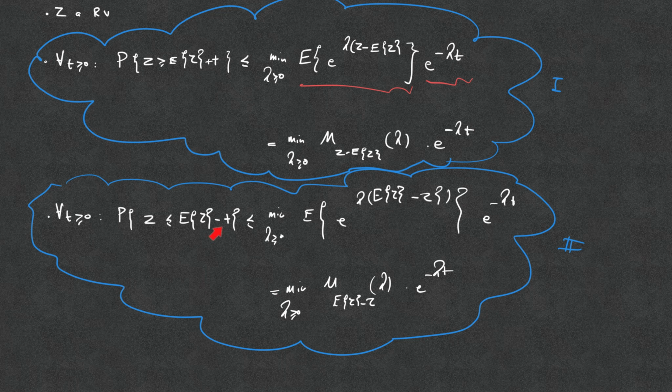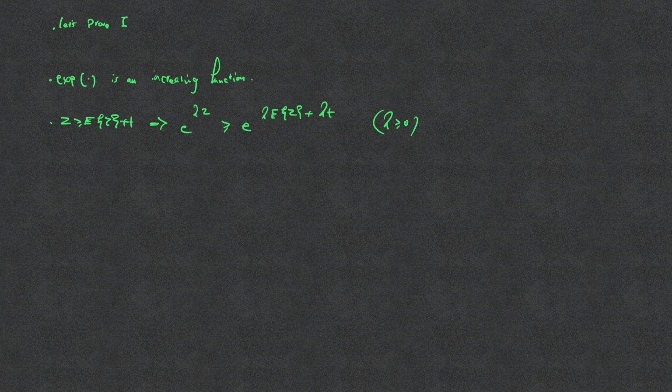Again, we have a similar thing for EZ minus t, diverging from below that number. And we again have the same term with the exception that now we have EZ minus t, given that Z is below average. To prove that, we could focus on proving the first term. The other one is identical.